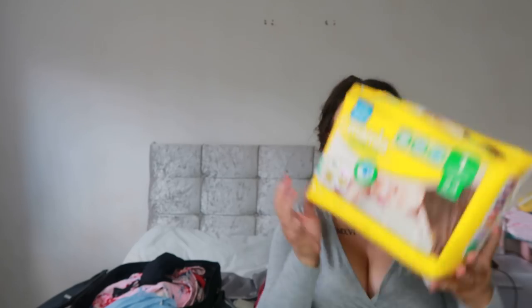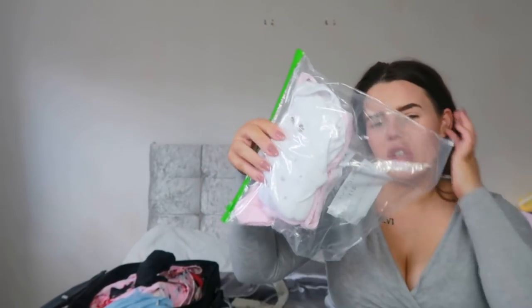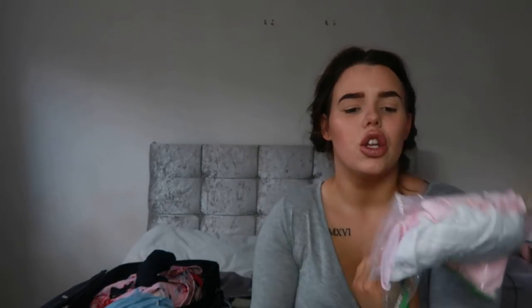Now on to the baby bag - the outfits are so cute! First, I'm taking a 24-pack of Aldi nappies, I think they were 90p. I'm also taking a soft blanket and a cellular blanket to swaddle in. This was the first ever thing I bought when I found out I was having a girl. I've put everything into freezer bags with labels on the front so it's a lot easier to find everything.